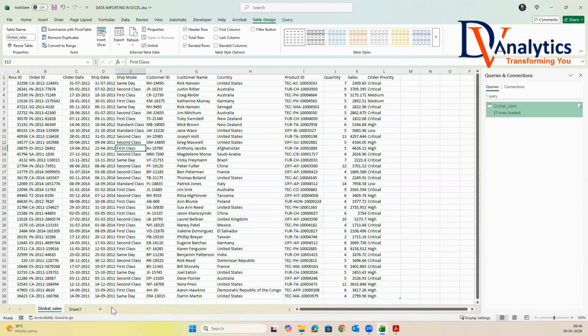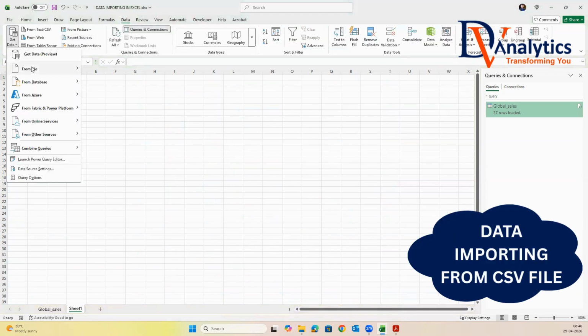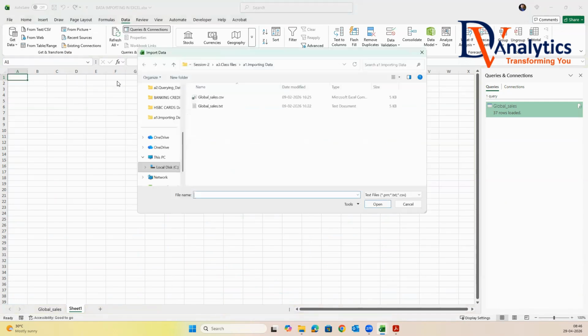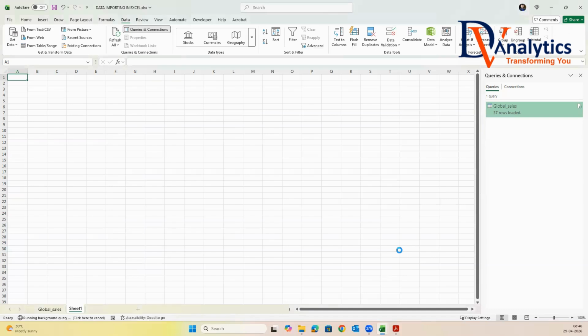To read data from a CSV file, go to Sheet 1, go to Data, go to Get Data, and from File, choose Text or CSV file. Select the CSV. CSV stands for comma separated value file. By default, when you say import, it will show the delimiter as comma. It shows how the table will look. I say all fine. Now you can go and load your data.